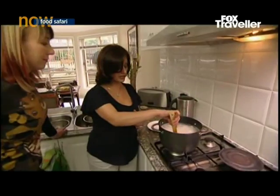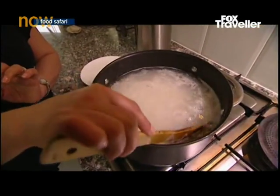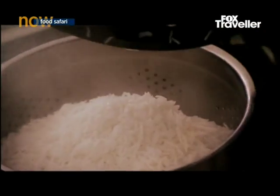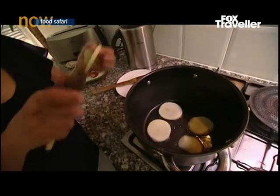Nadia starts by washing the rice thoroughly and adds rock salt, then leaves it for half an hour before pouring the rice and salty water into the pot with a few drops of oil. You see how they're playing in the water? They're having a lovely time in there. When the rice is almost cooked, Nadia drains it ready for its second cooking. This starts by adding oil and sliced potato to the bottom of the pot to protect the precious rice and to create a golden crust at the bottom.